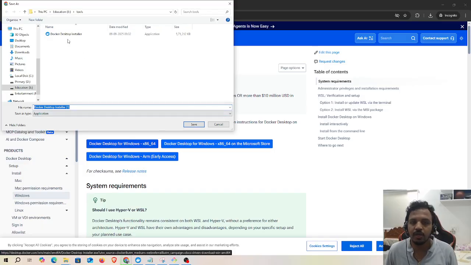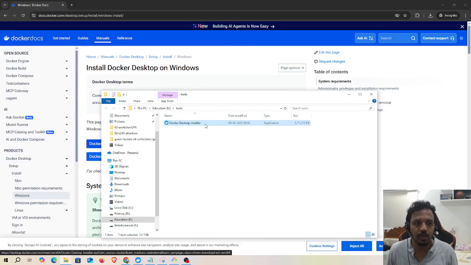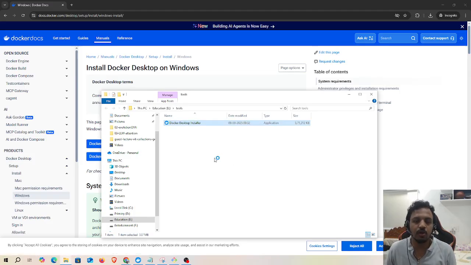I have already downloaded it, so I'm not downloading it. Okay, then I'm closing it. But you select your relevant thing and you try to download, and then we'll try to install the Docker desktop. So in my system I've already installed it, but for your reference you double click on it and fill out what all details it's asking. Just say next, next, next, and make sure the drive in which you are installing has space.